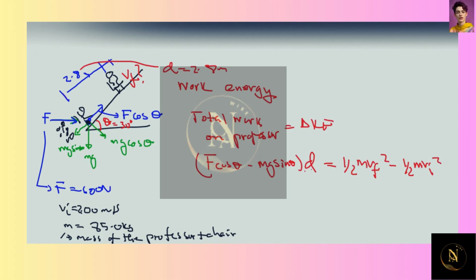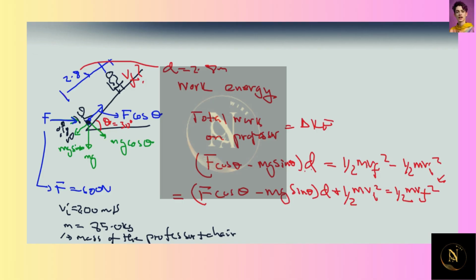We don't know what v final squared is, and that's what we're trying to get. So this becomes F cosine of theta minus mg sine theta times d, and then plus 1/2 m v initial squared equals 1/2 m v final squared. So that's where we are right now. Our target is this m v final squared, and keeping up with the trends that we've had before, we focus more on shifting the variables around until the end before solving the problem.